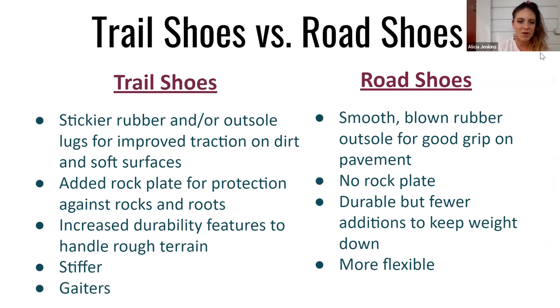Okay. So next, let's talk a little bit about trail shoes versus road shoes. If you're going to be running trails, I highly recommend getting trail shoes. They're meant for the trails, so they're worth it. When my boyfriend started trail running with me, he got a free pair of road shoes from someone and he was running in his road shoes on the trails. I told him he shouldn't. And he kept slipping and sliding around. And then he ended up with an overuse injury just because the road shoes are meant for the roads and not for the trails.